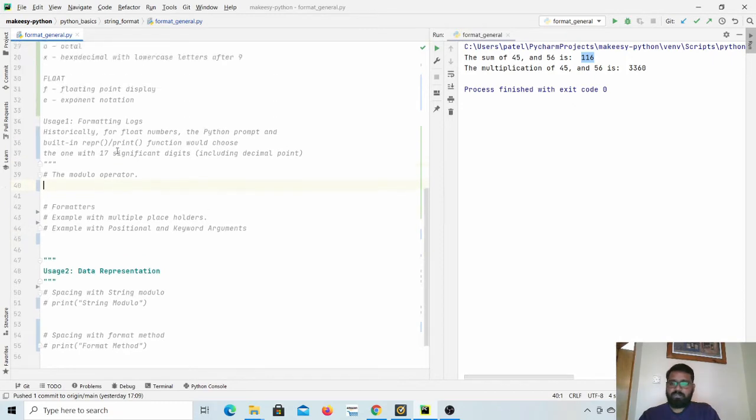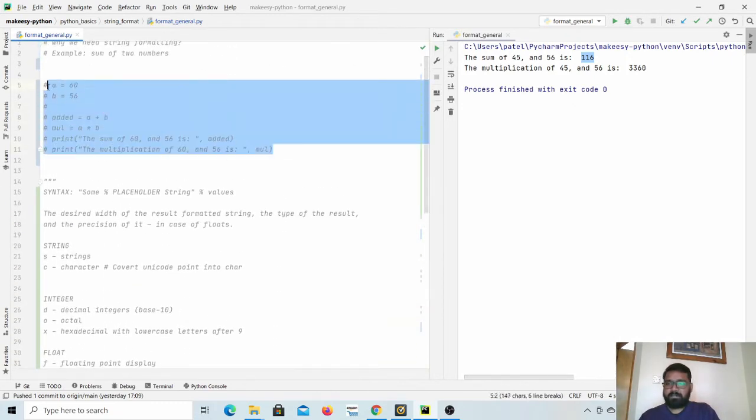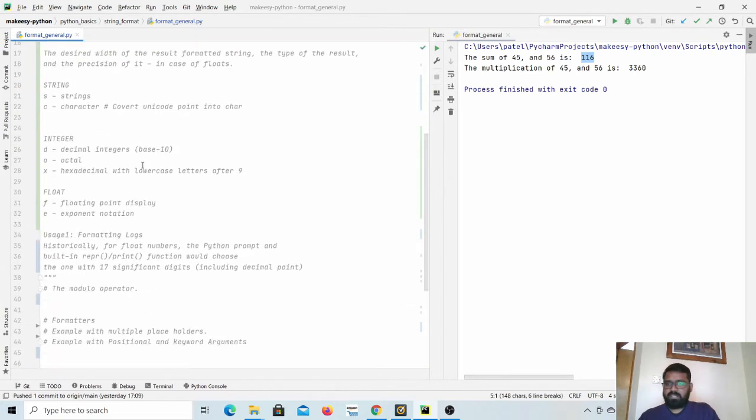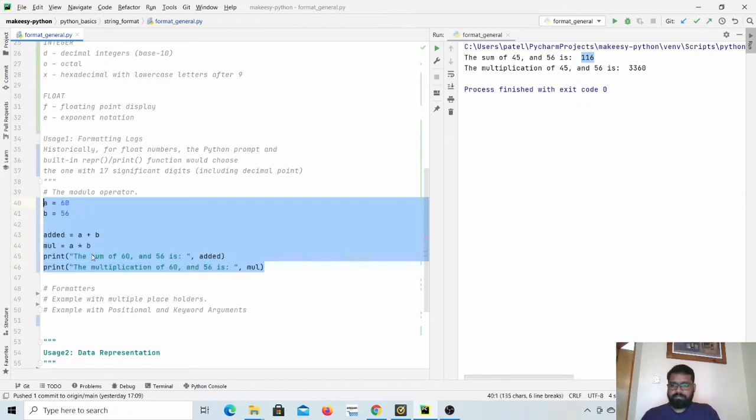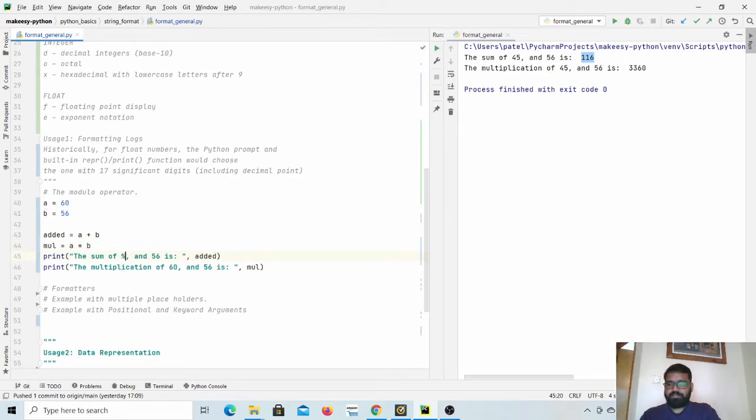Let us use the same example again. Let us say we have a, just copy paste here and uncomment it. See now, what the placeholder looks like is percentage, with width, data type, and precision for float. For integer we don't have precision, so we won't use it, and for the sake of simplicity we don't use width as well. We simply use the data type information, and also for the multiplication as well.